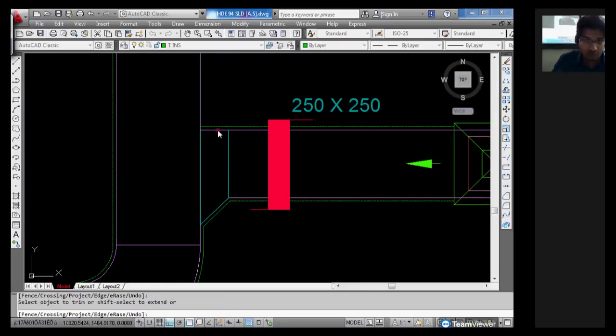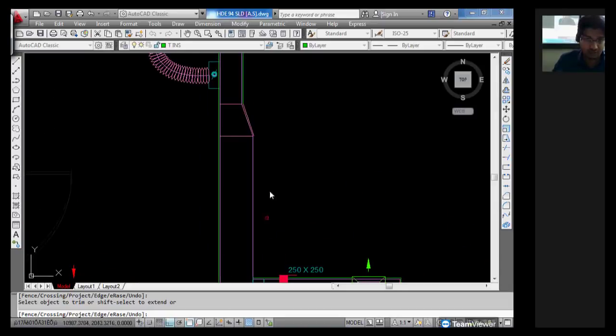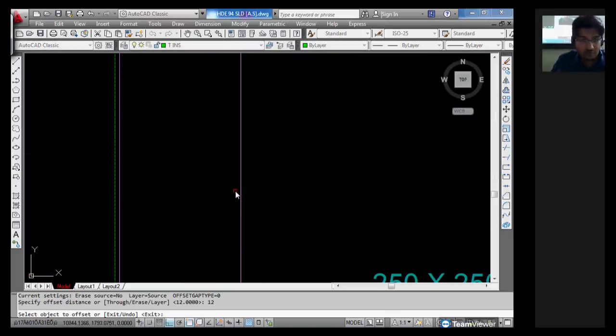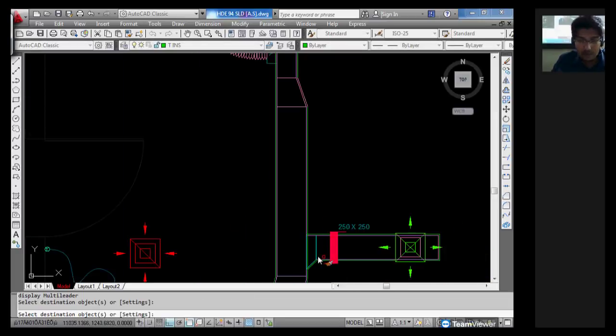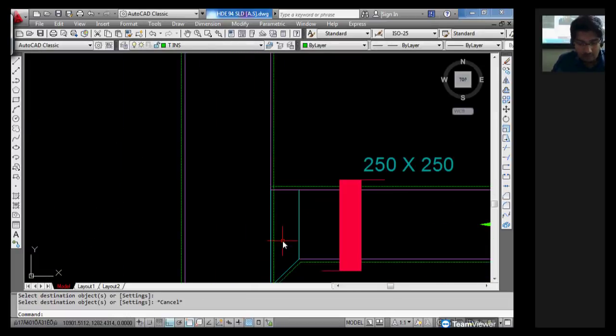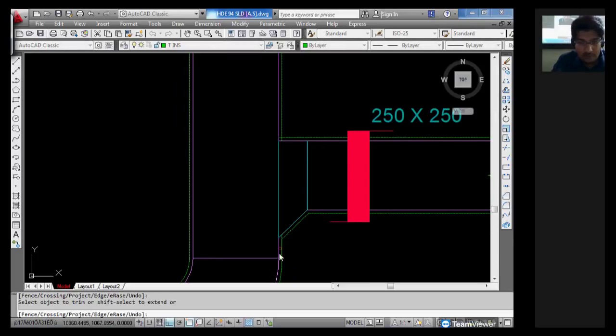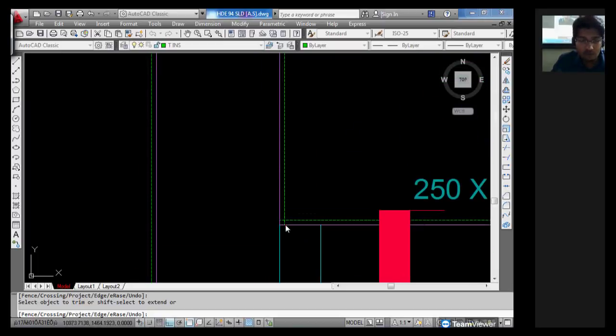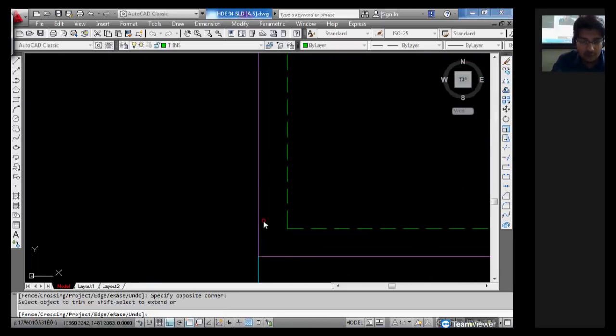The more representative you make your drawing, that much creative it is going to always be. Clean these parts.